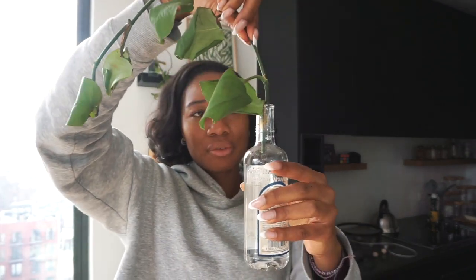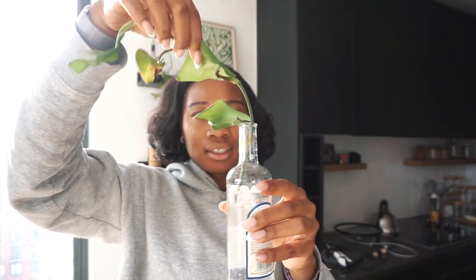I'm gonna need more water in this one. I don't even know if you can see, but because the leaf is so close, I can't really get it in. Like this, I'm gonna have to cut off, yeah, maybe one of the leaves is gonna have to be a little sacrificed.